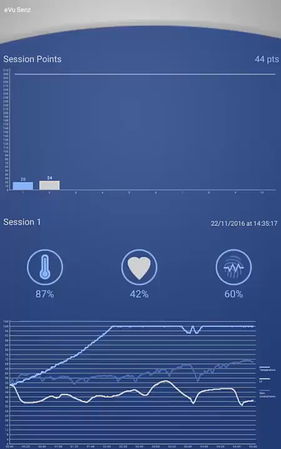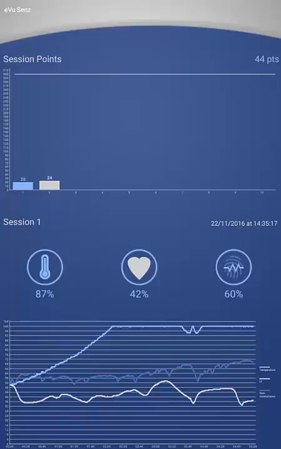The very bottom is a multi-line graph, and this graph represents the changes in those biosignal values in terms of the 0 to 100 success index scale over the period of the training session. So for temperature, which is represented by the lighter blue, we can see at the beginning of the session it was continuously going up and then remained very high towards the mid and end of session. We can see that the low frequency percent of total power that represents the heart rate variability in white began going down a little bit, and we're just sort of floating up and floating down, but not particularly getting better throughout the session. For skin conductance in dark blue, we can see it had a similar type of waveform as the heart rate variability metric, although it was a little bit higher.